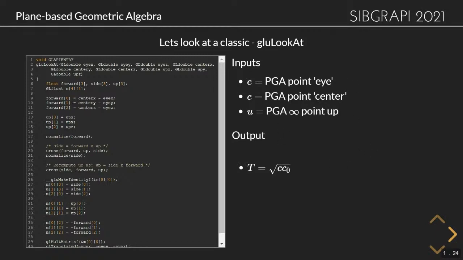Of course, we're not yet looking in the direction of the eye. To look in the direction of the eye, we will take our reference center and join it with our reference eye point. This gives us a line, and this line we move with the motor until it is through this C point, and then we take the desired one. So this is another line. So now we have two lines, the line that's our current orientation and the line that we want the orientation to be. And again, we simply take the product, we take the square root, and we compose it on top of the transformation we already had. So now at this point, we moved our reference frame to the correct position, and it is looking at the correct eye point.